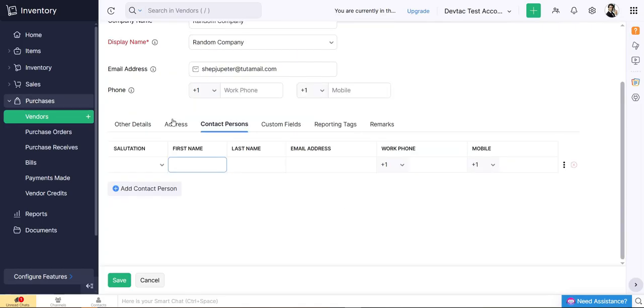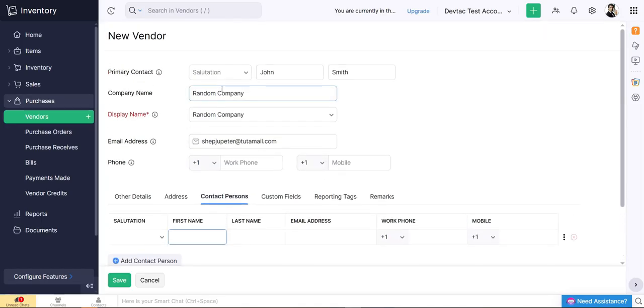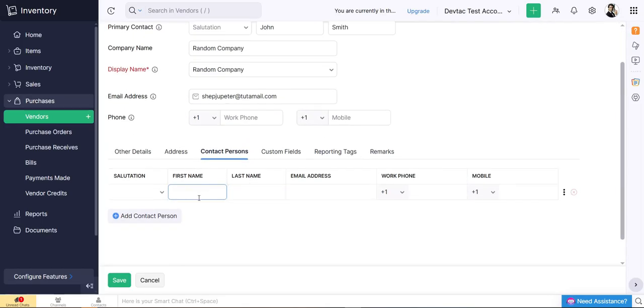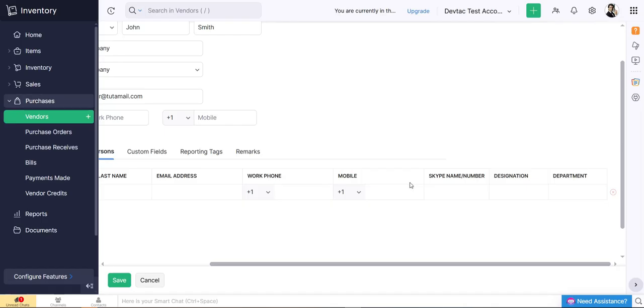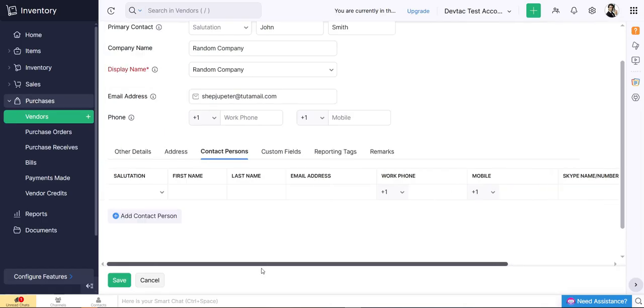And you may also add contact persons associated to this vendor. So you may write any individuals that will be associated here. Their first name, last name, their email address, their work phone, and their mobile number. And you may also add other fields, the Skype, designation, and department, if you want.